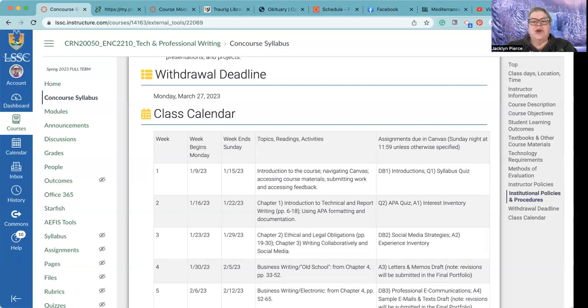We're going to learn about technical writing and report writing. There's a lot of writings in that sentence, but anyway. And we're also going to focus on the fact that for this particular class, because we're doing professional writing, it makes sense that we're going to use APA throughout the course. So that's what we're going to be reviewing and focusing on and learning.